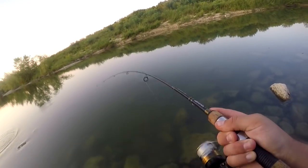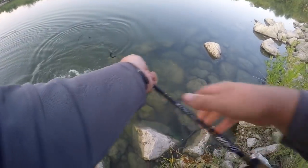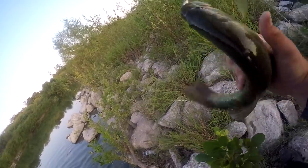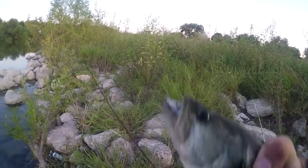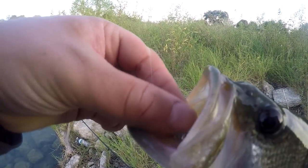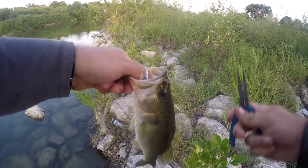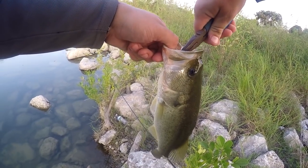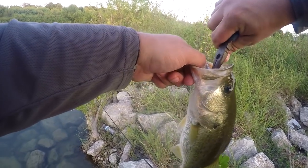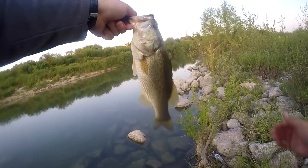I got something — I was just talking about the tilapia and here we go with the bass. This is my lightweight rig so I've got the drag set pretty loose. There we go — this is probably about a pound and a half. Look at that, he just took the whole thing. It's hooked in the tongue — might have to get my pliers out for this guy. He choked this thing; it went all the way in the tongue.